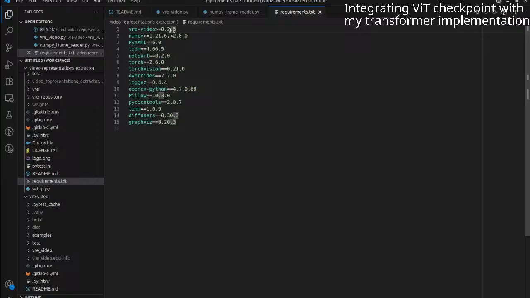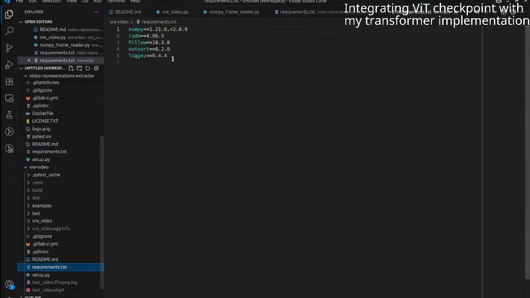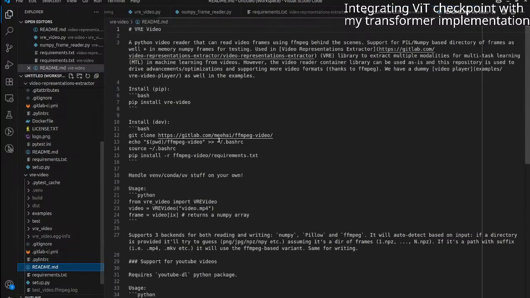So now I depend on VRE video, which I own, and VRE video itself depends on very little stuff. It uses FFmpeg as well, so you need to have that installed. I probably need to say that somewhere.